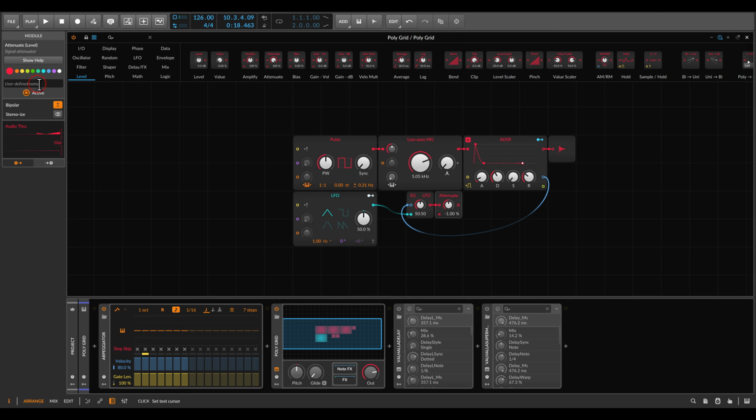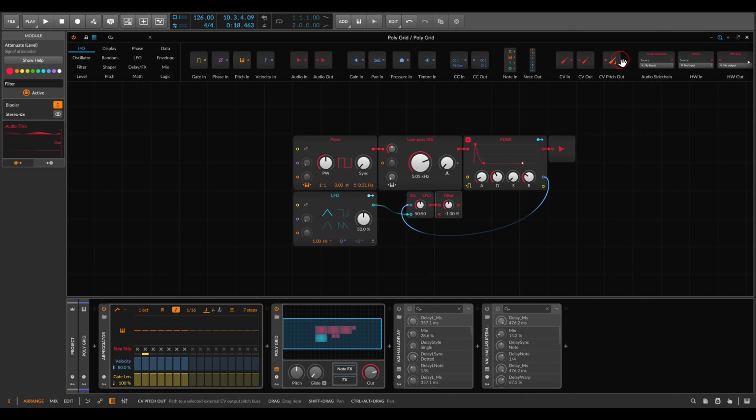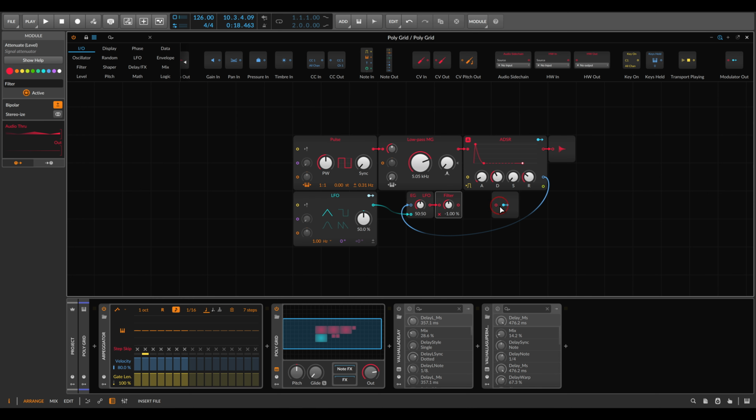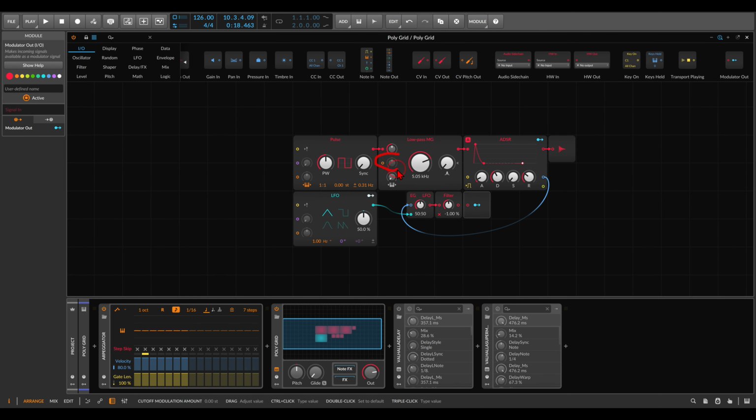So first of all, I will call this filter just so we know what it's about. And to make this more visual, just so we can see better what's going on, I will use the modulator out module, right, to modulate the filter. We have also the input here, but if I use the modulator out, just like this, we can better visually see what's going on. Right, so I can add, let's go for now just to the envelope side. Right, so I can add the envelope.